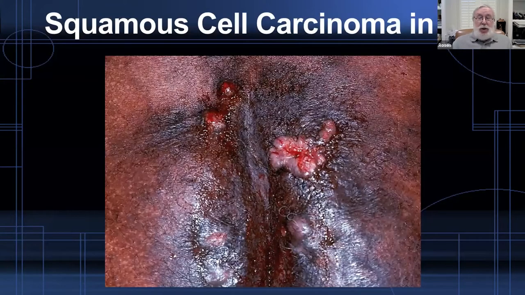I think of major importance is the fact that squamous cell carcinoma can occur in hidradenitis. So you look at this patient, you have multiple draining nodules, but you've got one that's a little bigger, maybe a little harder than the others. That was squamous cell carcinoma, which was already involving the ipsilateral inguinal lymph nodes and ultimately led to the death of this patient. But is this an issue in skin of color?